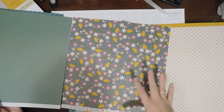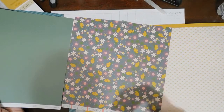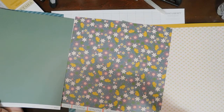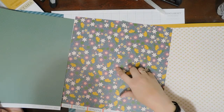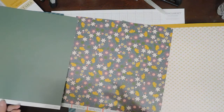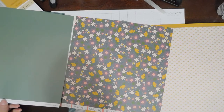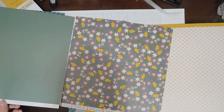Now, you could totally bring in cardstock to go with it, because if you are familiar with Close to My Heart, all of these colors are coordinated with their color palette. So I could do that. I could definitely do that. I just don't know what I would want to bring in.